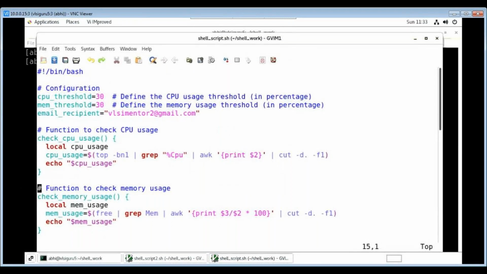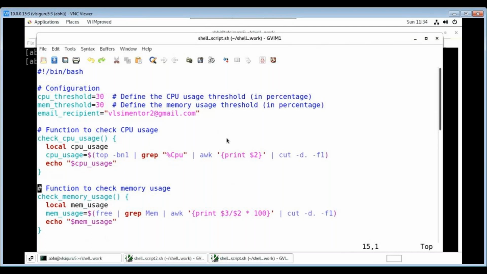So if you see this example, what is this script doing?